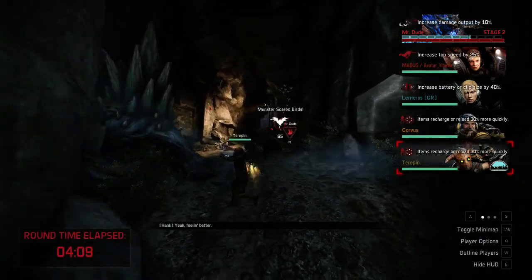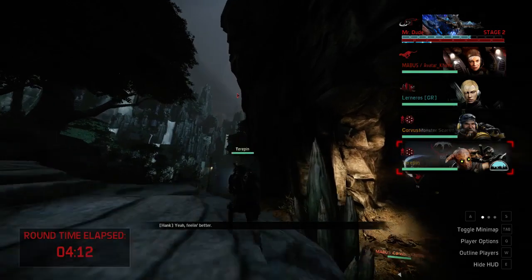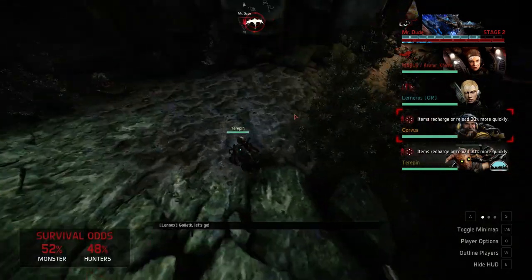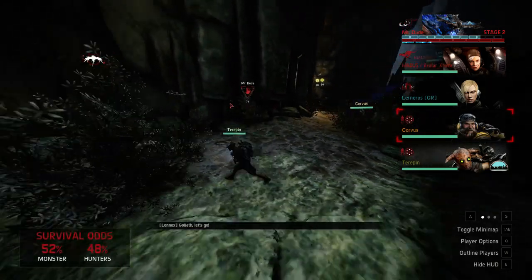But now, since we are at the evolve stage, let's look at the perks. We have damage bonus being chosen by Mr. Dude, which is definitely a great counter to Hank. Because of his shielding ability, you'll be able to burn right through the shields.